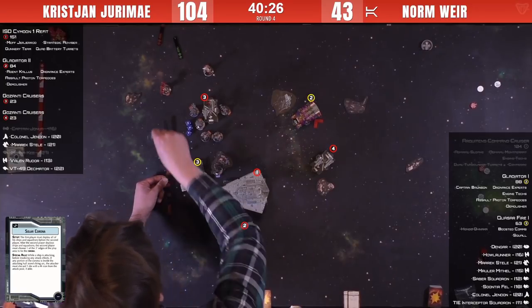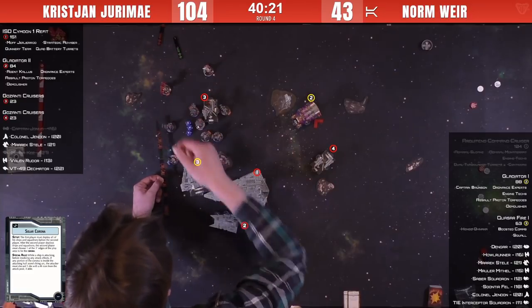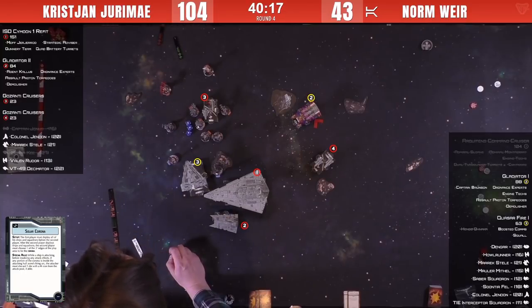And there are lists like Kristjan's where you have a demo too, and that's fine. And he is running luck mitigation on his small ship, but you really do need to have a way to ensure that your damage is consistent turn after turn.